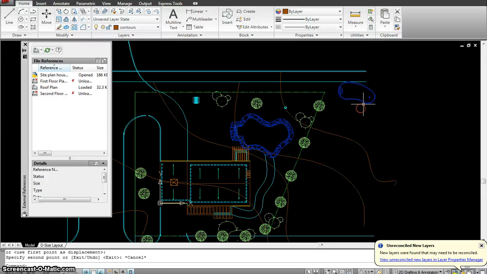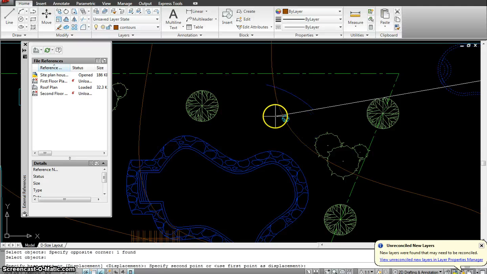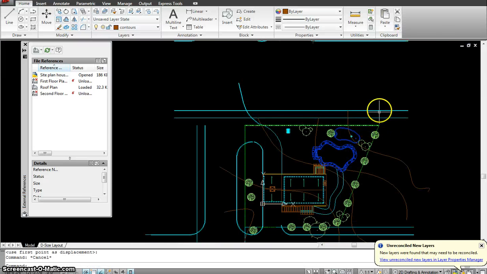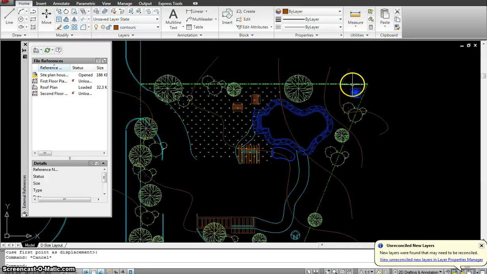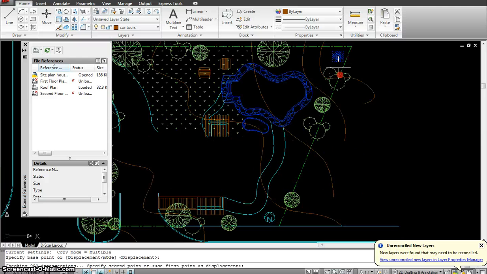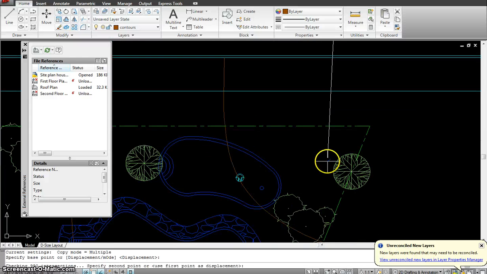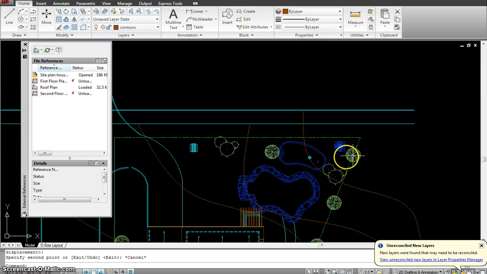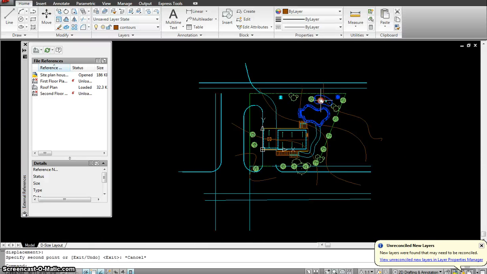I can put my jacuzzi. I'll move my jacuzzi maybe on this side right now. Then I have a water fountain which I could use, which I will copy from here. Now all these I got as a block from the AutoCAD library, which is the design center.